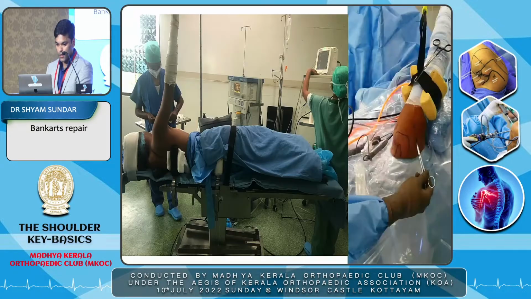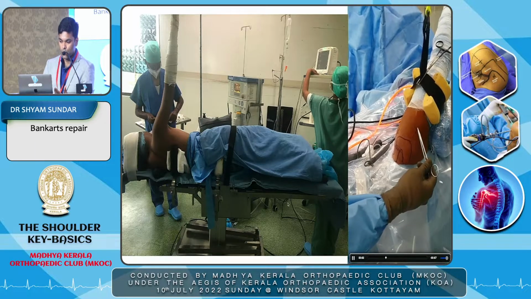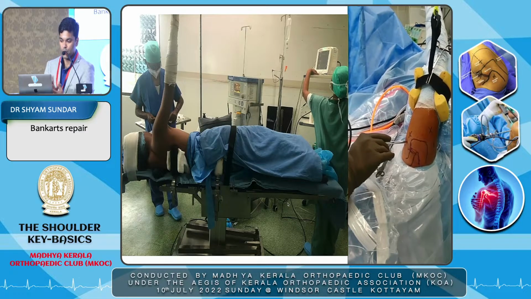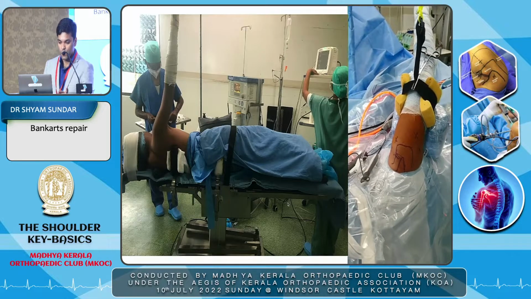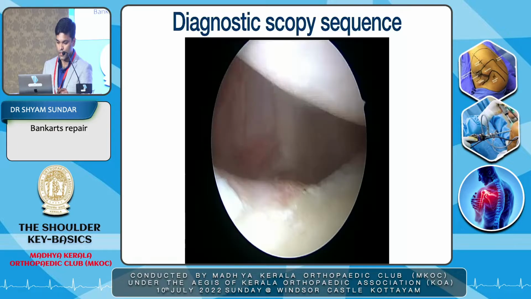All right. So I always position the patient in lateral decubitus, which gives me the comfort of having a good shoulder distraction. And I think Dr. Gopinath had mentioned everything about this clearly. The portals which I use are the posterior portal, posterolateral portal, anterosuperior portal, and the anterior portal. I'm not going to talk about the remplissage because Dr. Ayyappan is going to talk about it. There is a talk on remplissage, so I'm not going to discuss it in detail.